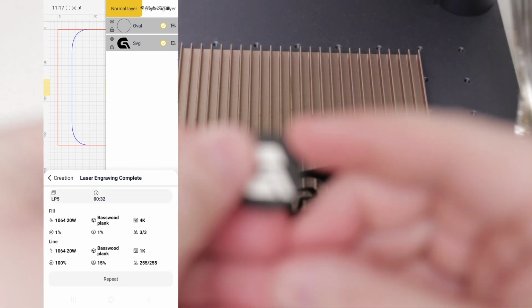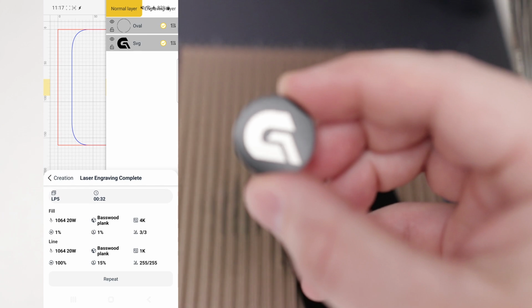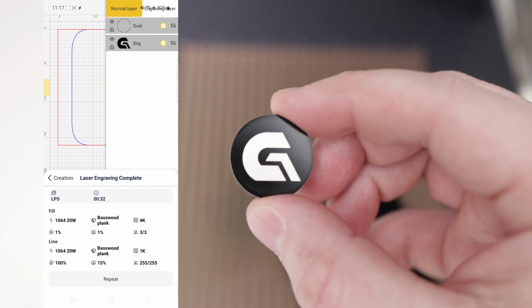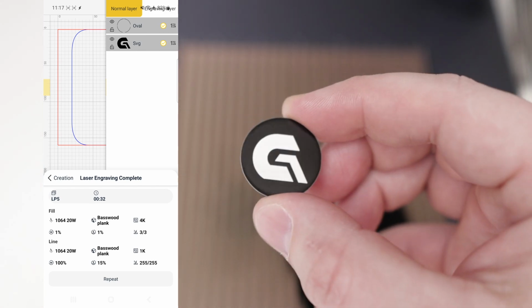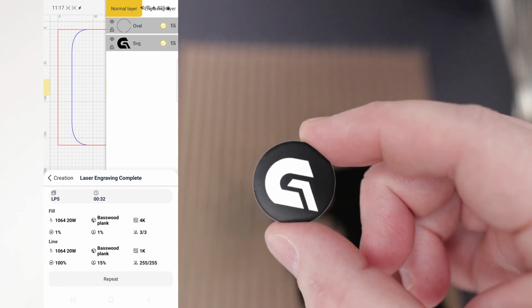And that pops right out. So now I've engraved my logo onto this business card, and I've cut it out into a circle.